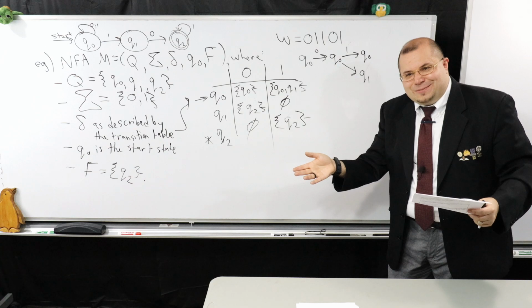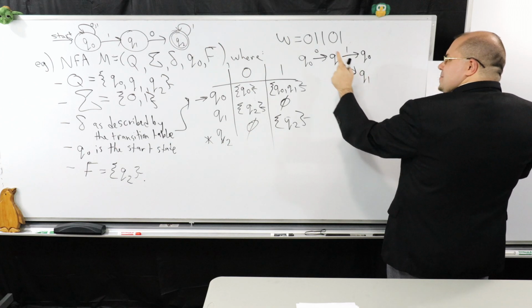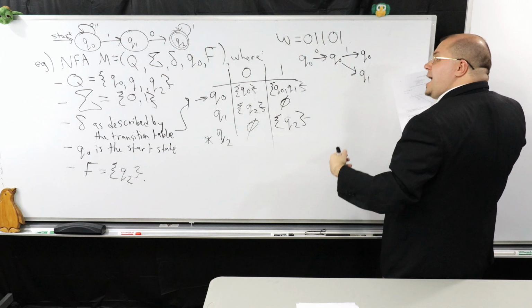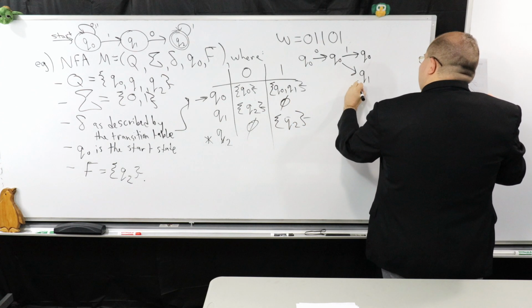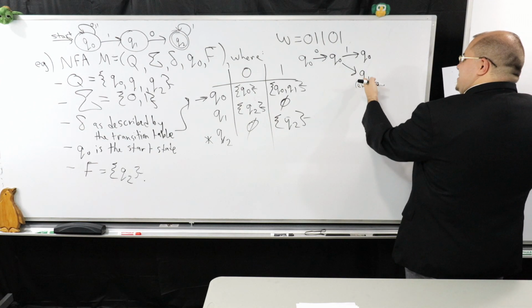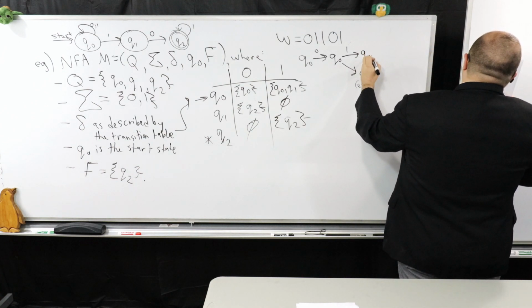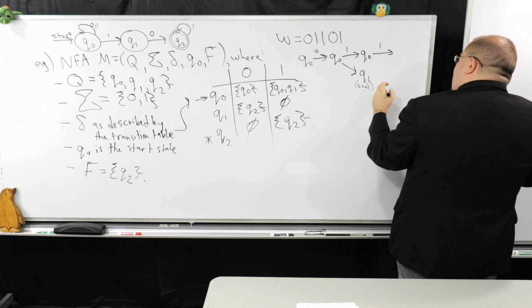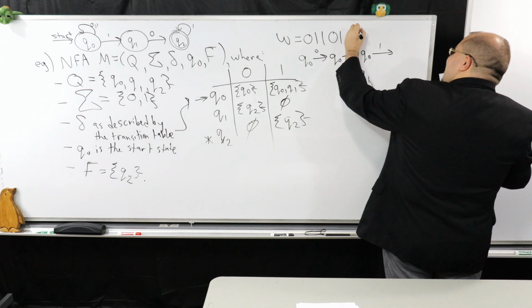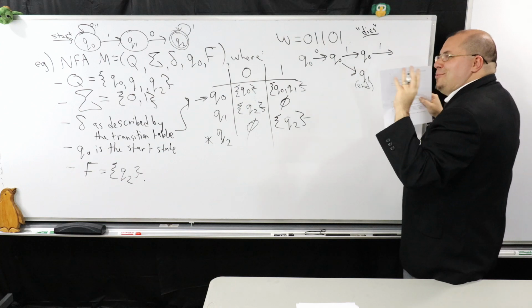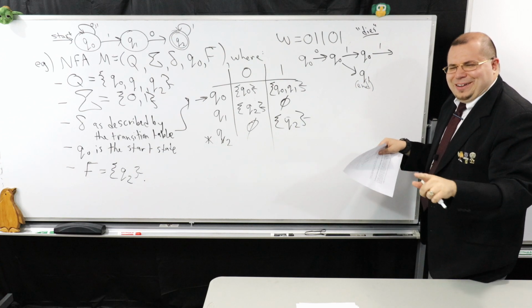but if no such path exists, then I reject. So now if I read in another 1, notice here that on Q1 there isn't any transition. It tells me the transition goes to no states, so this thread is going to end right here. It's done. I'm going to read a 1, and this transitions to nothing, so it just dies. And I mean dies figuratively, of course, more in a technical sense, not like I'm going out with an axe and coming after the machine. That's not happening, okay?